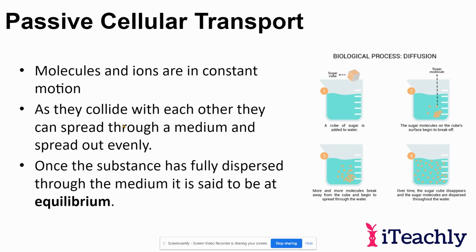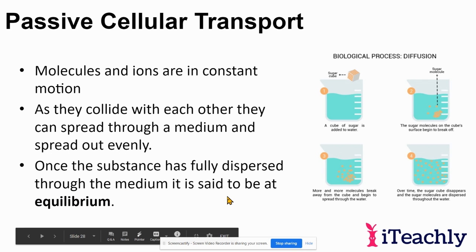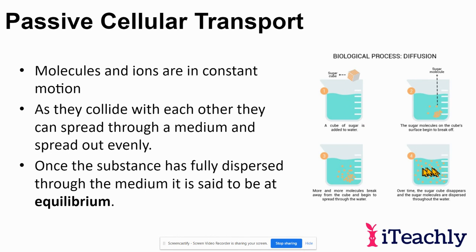This is showing you that if you have a beaker of water and you put in a sugar cube, the sugar has all those oxygens on it, which makes it polar. Water is polar, and like dissolves like, so sugar does in fact dissolve in water. It's going to keep dissolving until it comes to equilibrium, where there are equal amounts of sugar and water equally distributed. Here you have equilibrium, so it's not going to move anymore.